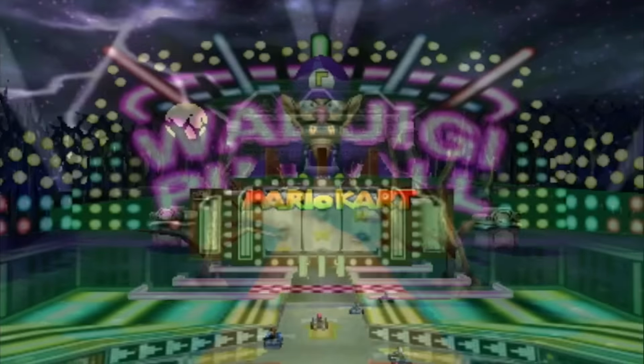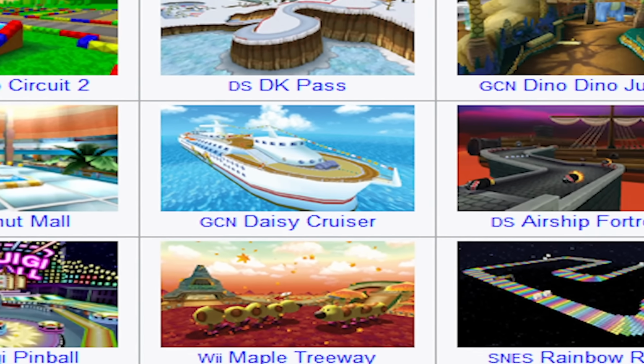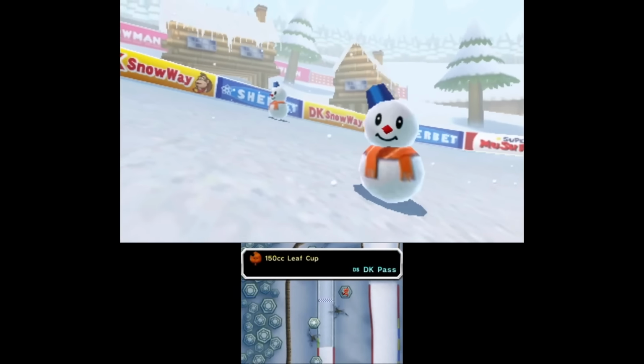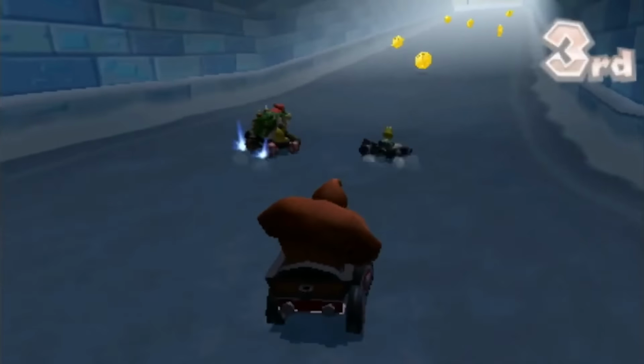This game did not mess around with the DS track selection. It is all bangers all the time. What the fuck is that one? Oh yeah, DK Pass, the course that I always forget exists in DS and the one that I always forget exists here. Did they miss the memo that these were all supposed to be fan favorites? Who invited my man Blood, bro, think he on the team?